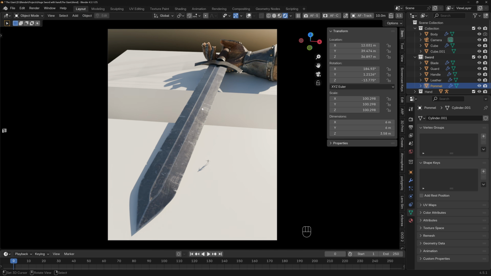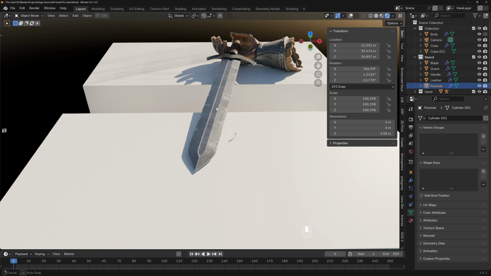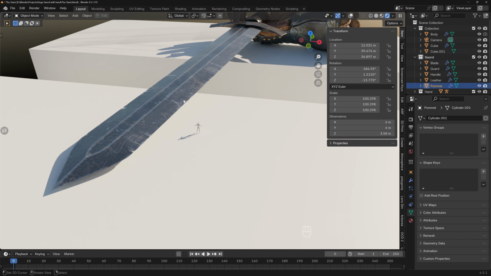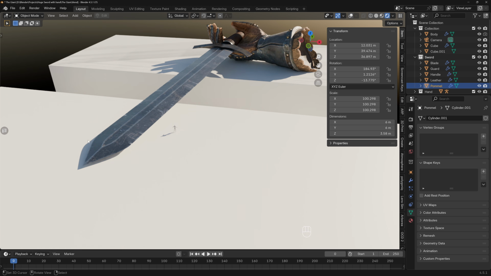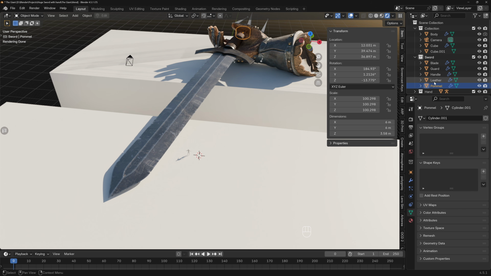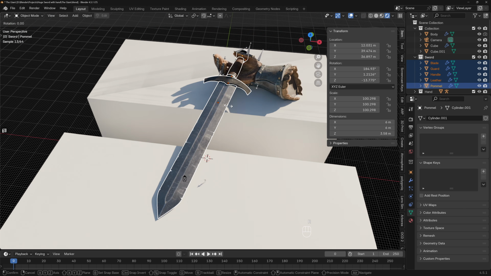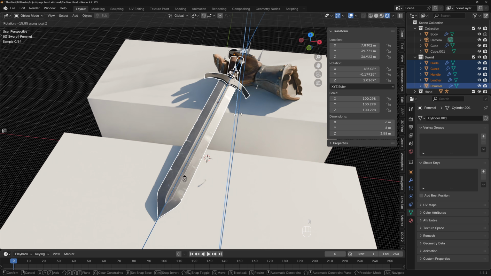So another thing that we can do here is to just slightly tilt the sword to one side. I think this is much better than just staying straight like this. So in order to do that, I like to select the sword here, and if I go with R, Z, Z, there is a mess. So beautiful. I really love that this happens, because I will show you a trick how to solve this.